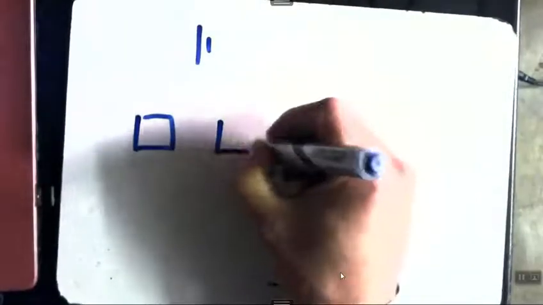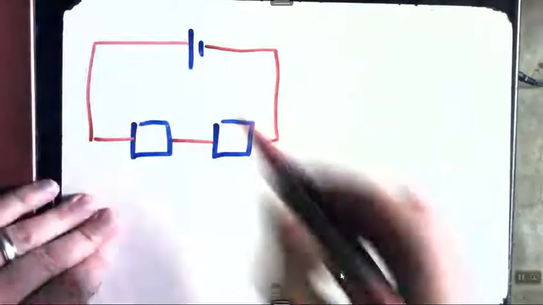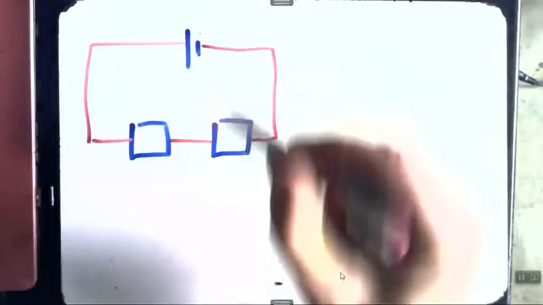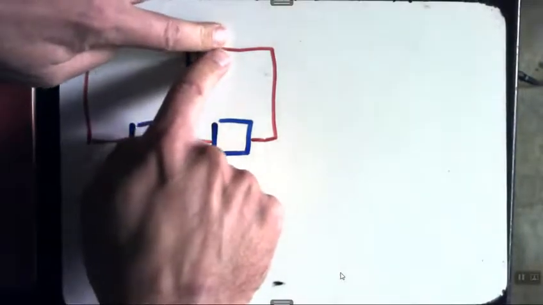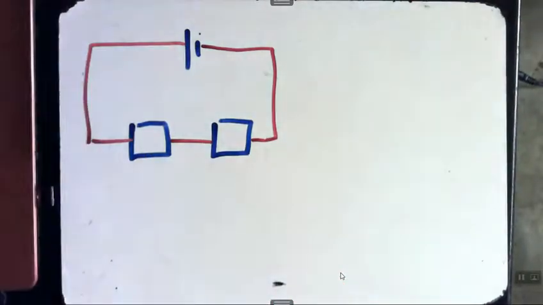So if we have a cell and we have our resistors that are connected in line, series is the Latin word for in line. We can see that there is one road traveling for where the current flows. There's one road from the cell to the resistor. Now what I typically tell people is keep your two fingers next to each other, and if your fingers don't have to separate, it is a series circuit. I'll show you what is a parallel circuit in terms of that later.